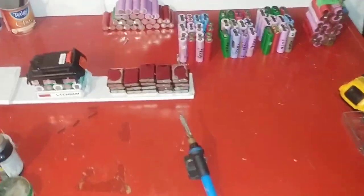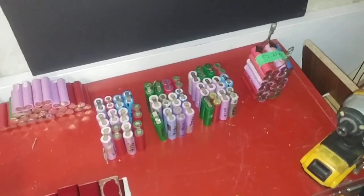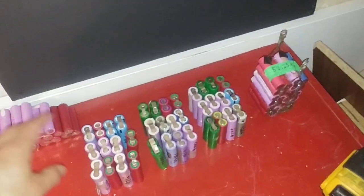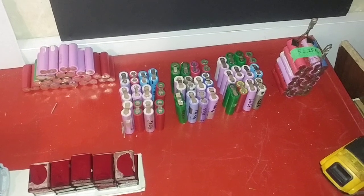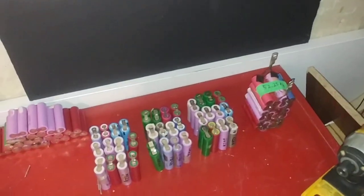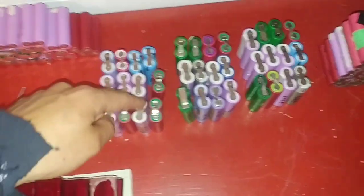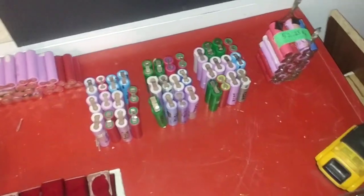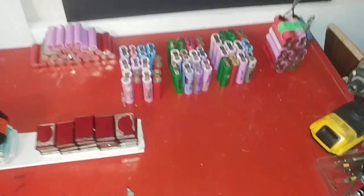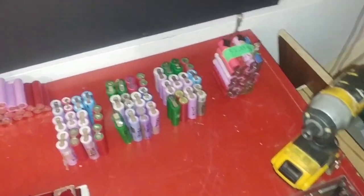So for the next wall, some guy messaged me on Kijiji, and he wanted a 12-volt battery pack using these cells here. So I talked to him. He said he wanted 200 amp hours, so it equals out to between 87 and 97 cells, depending on, you know, 4S or 3S, blah blah blah. So he wanted 4S, and I was just messaging with him about it, and then when we got on the phone, the price was finalized.